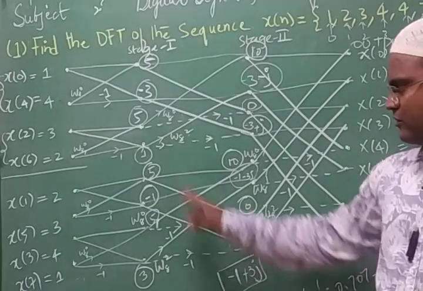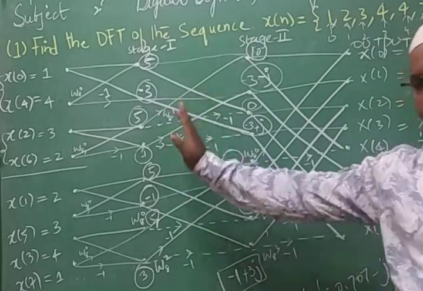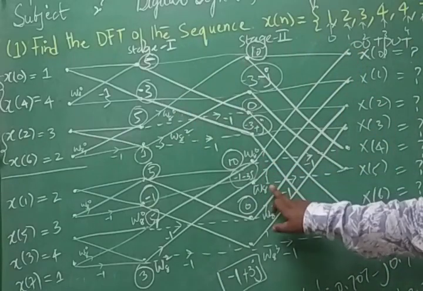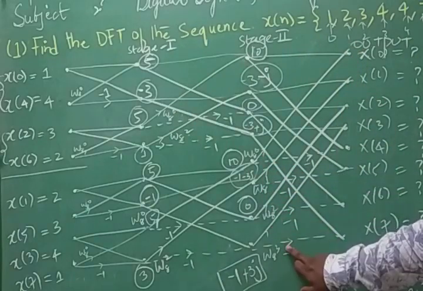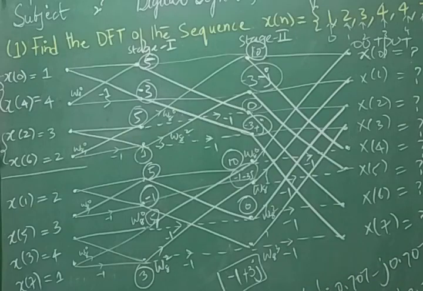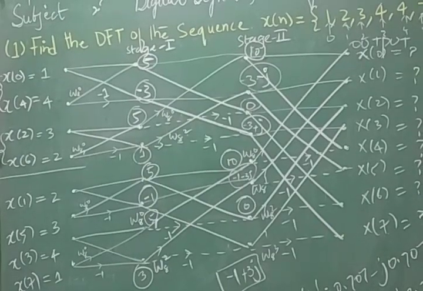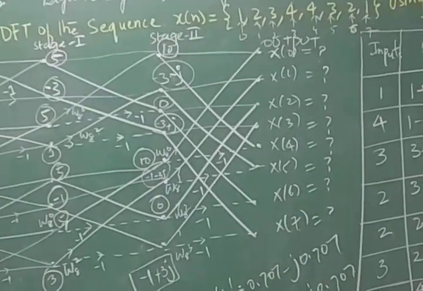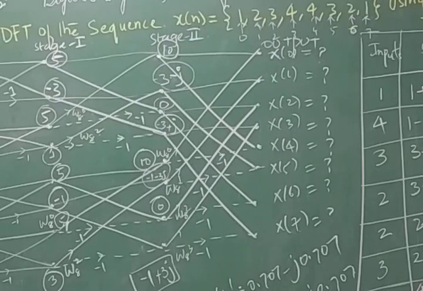Those values, first 2 are evens. When you go for the last stage, all of 0, 1, 2 and 3, all values you need to take into consideration. From stage 2, we proceed to stage 3. So stage 1, stage 2, then we move to stage 3. In stage 3, what should the output be in? The output should be in normal order. So after that, we found the output in normal order.